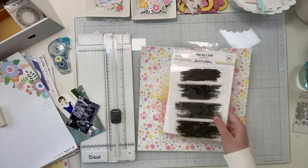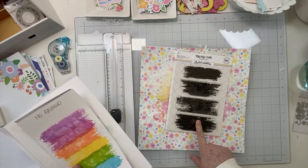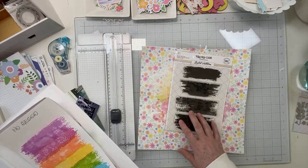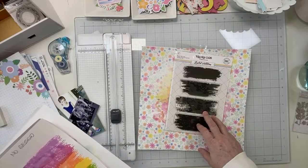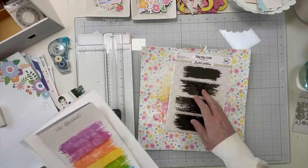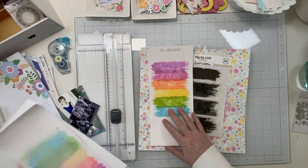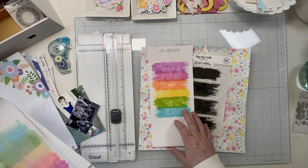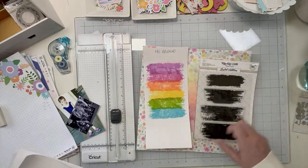Thank you. So this was our March stamp set for our color kit. We just did a large stamp set this month. We didn't do any ink pads with it, to keep it more affordable. This is a 6x8 inch stamp set, so it's really good size. But I used it to create these different backgrounds, to show you how the stamp works using different mediums.